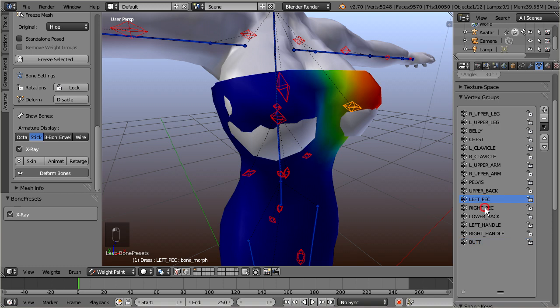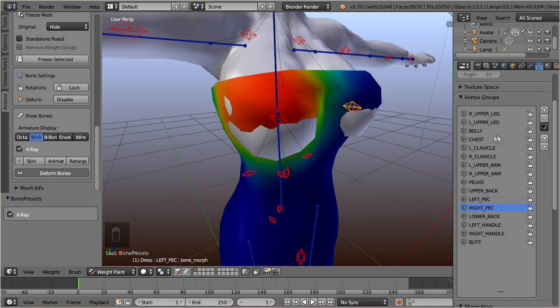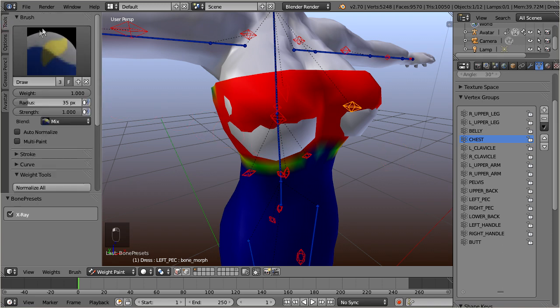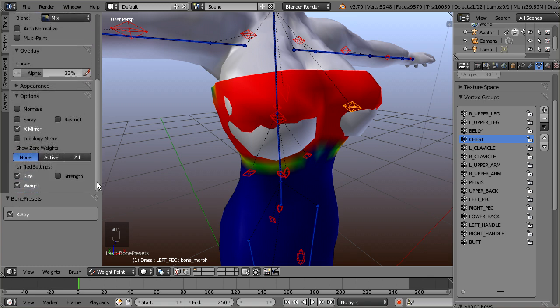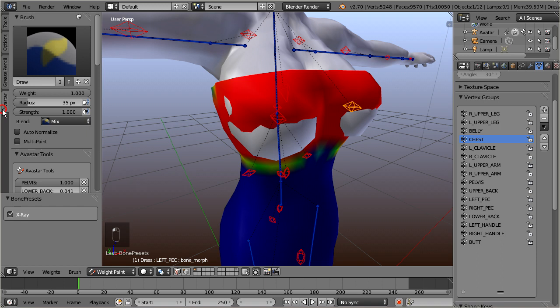However, we see that also the chest bone takes a lot of influence on the breast area, so let us reduce this influence first. Step to the Tools tab, then right-click, and finally pin the brush section. This will keep the brushes visible when we change back to the Avastar tab. Now step into the Options tab. There, ensure that you have X mirror enabled. This helps us to do symmetrical weighting. And now step back to the Avastar tab.